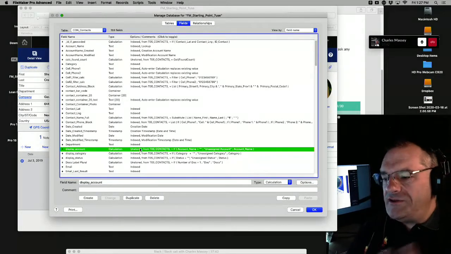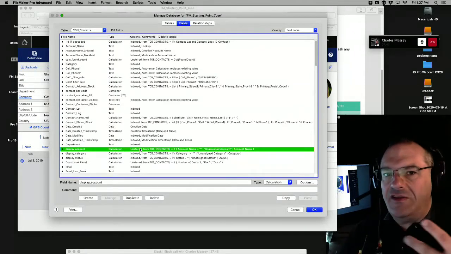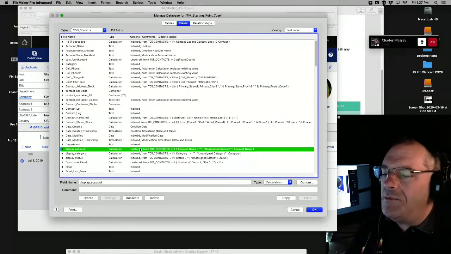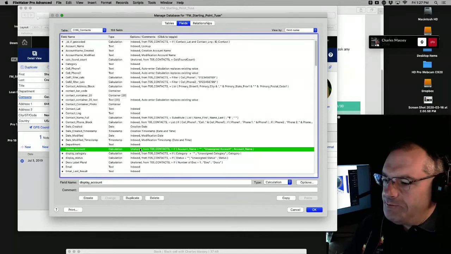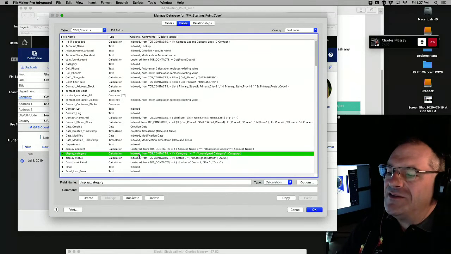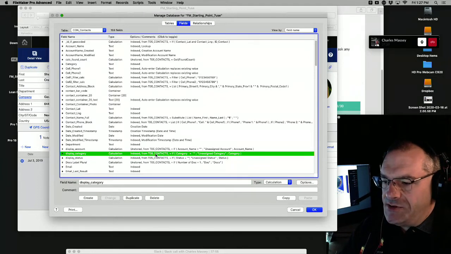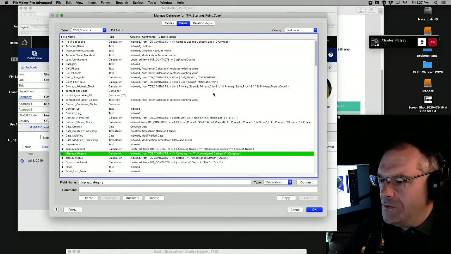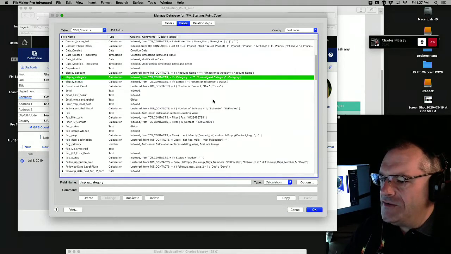And you'd say, well, isn't that great? Why don't we just use indexed and stored all the time? We don't have to worry about it. The problem is that FileMaker frequently doesn't know that anything in here has changed. So if I come back over to, I want to find a good example.